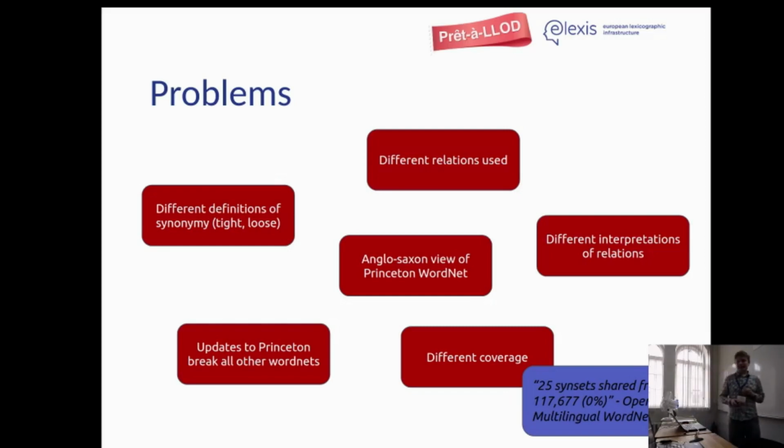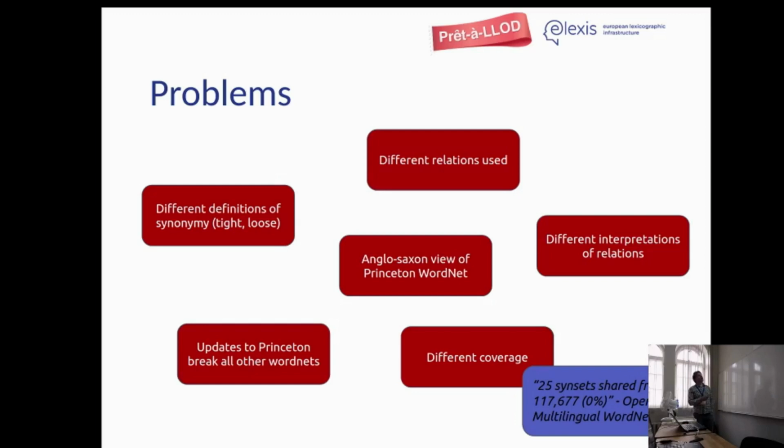So this is great, but there are a lot of problems with the way that WordNet has developed so far. First of all, these projects end up with different definitions. They have very different definitions of synonymy, of how close a word has to be to be synonymous. They were created by researchers, and researchers have to research, so they have to do something innovative. So of course they all introduce their own relationships that are different. They also interpreted the relationships that were already there differently. But also, because of the strong effect of the English Princeton WordNet, there was this very Anglo-Saxon view that permeates WordNets in other languages.